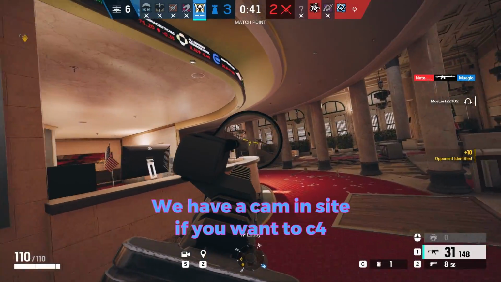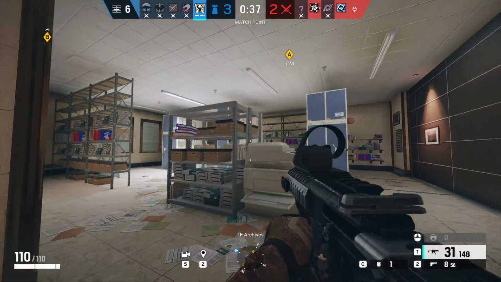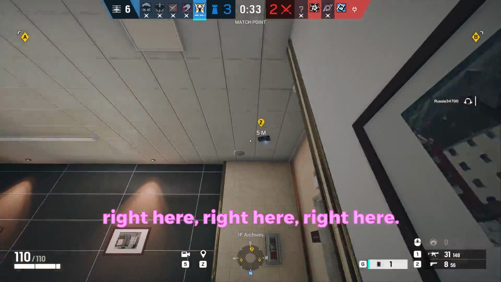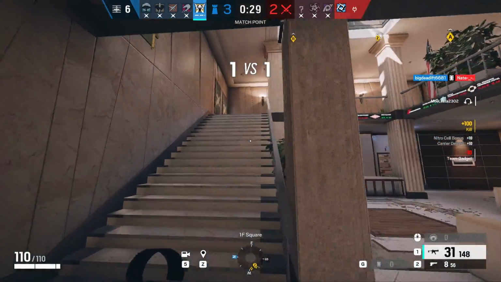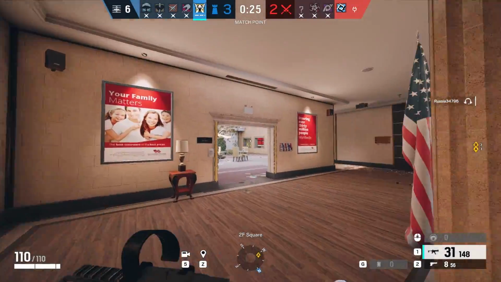We have a cam in sight if you want to see C4. Alright, I'll let you know. He's in this corner, here. I'm pinging right here. Yes! The other one was near B site, like the red hall. We'll let you know when he's.